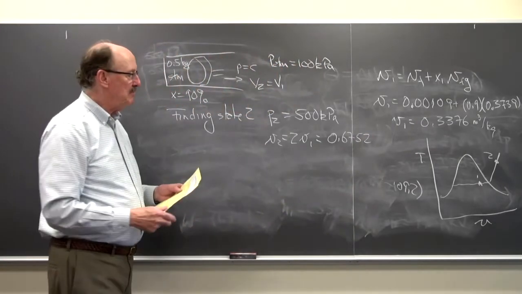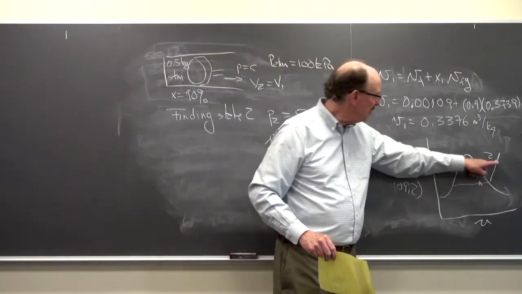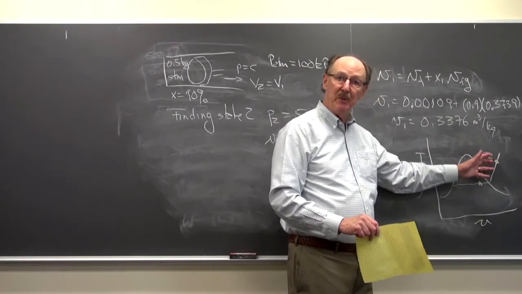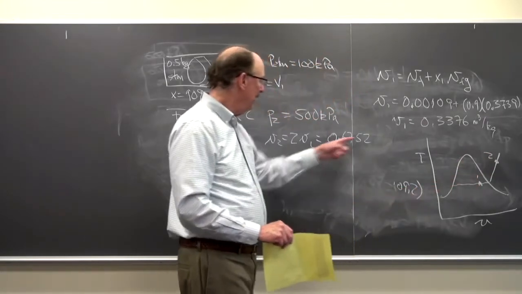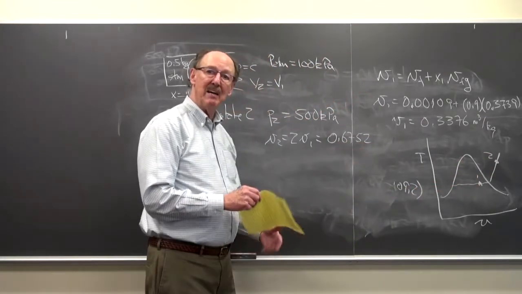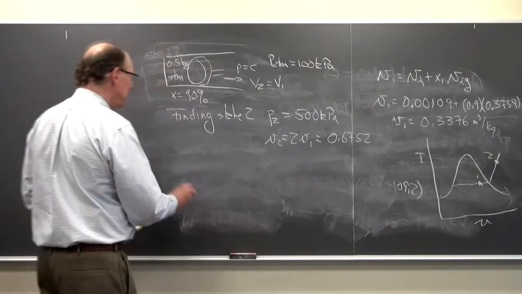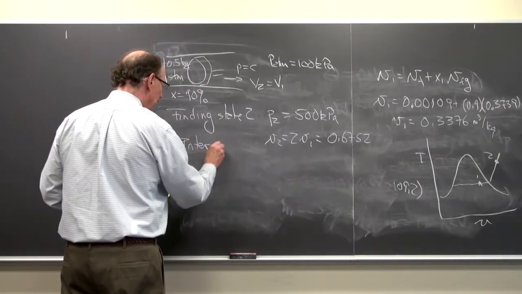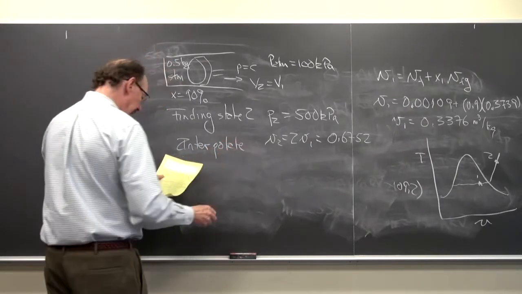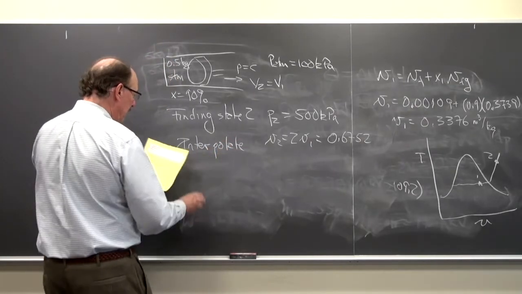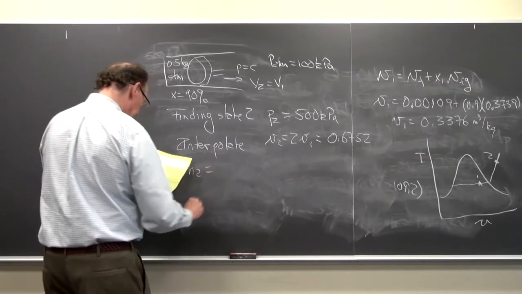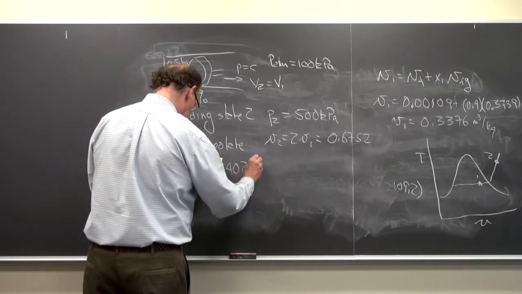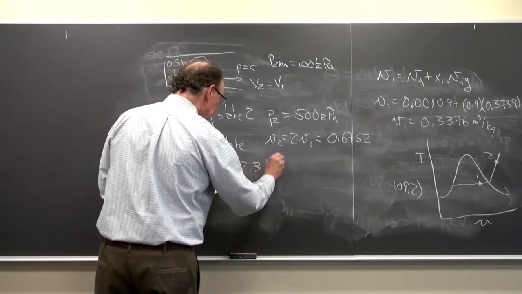So when we look up this value of the specific volume, you go in the 500 kPa superheat tables, you find out where this value is, and you're going to have to interpolate to find it. So we're going to need to interpolate, and if we do that, we'll find that H2 is equal to 3402.3 kilojoules per kilogram.